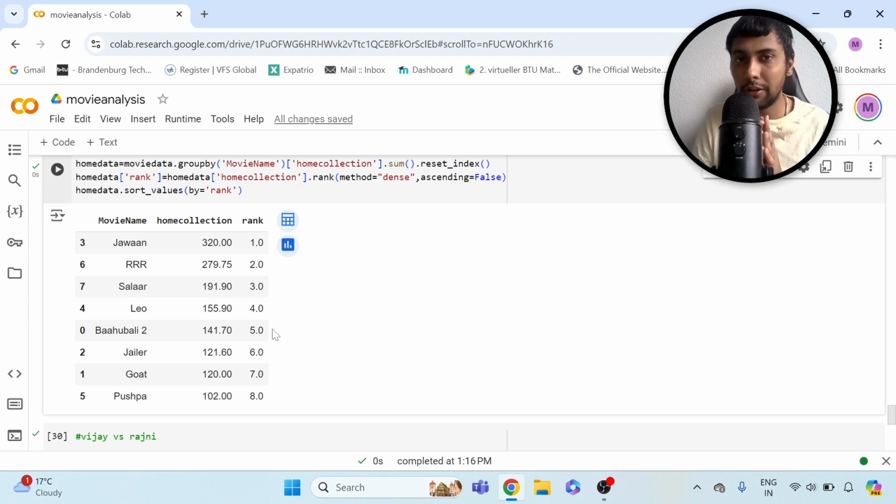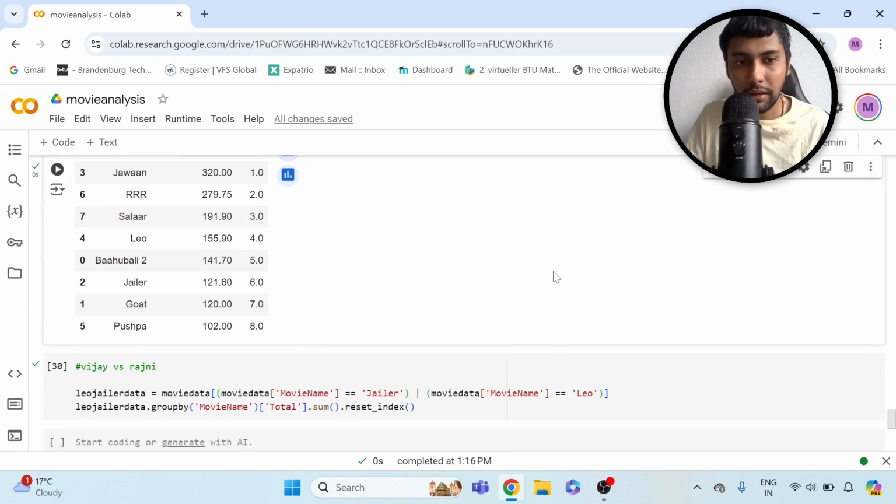But as you see, Bahubali 2's significant advantage was in the fact that it was also able to do well away from home, especially in rest of India. And this is where, as you see, right, Jailer, Goat, Leo and all, they're a bit struggling even at home because of probably the number of theaters. The collection is not as massive as these Telugu movies like Triple R or Salar. That is something to note.